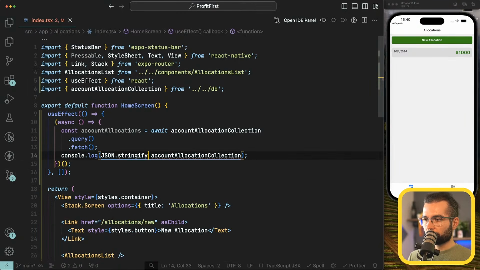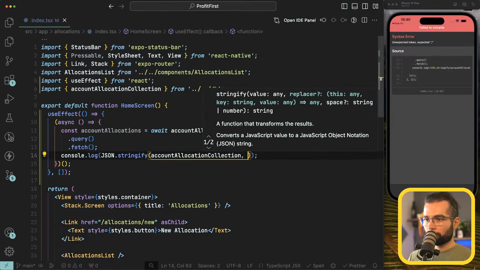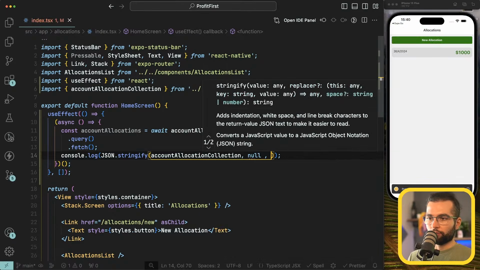JSON.stringify null and then 2 so that I can see it better.